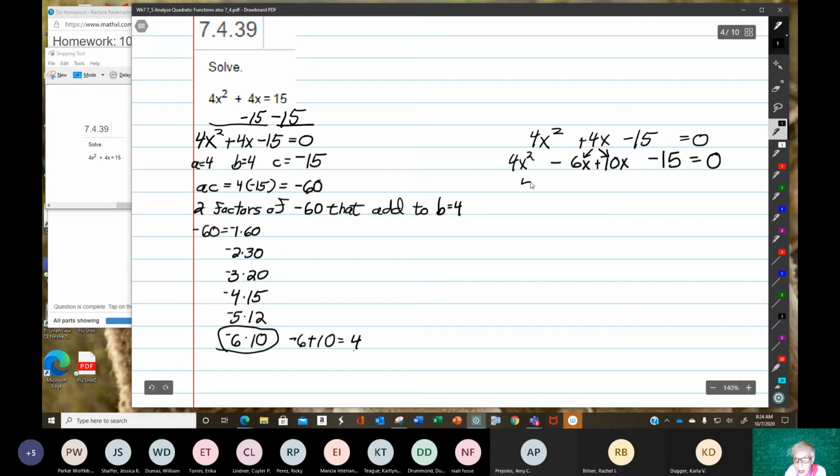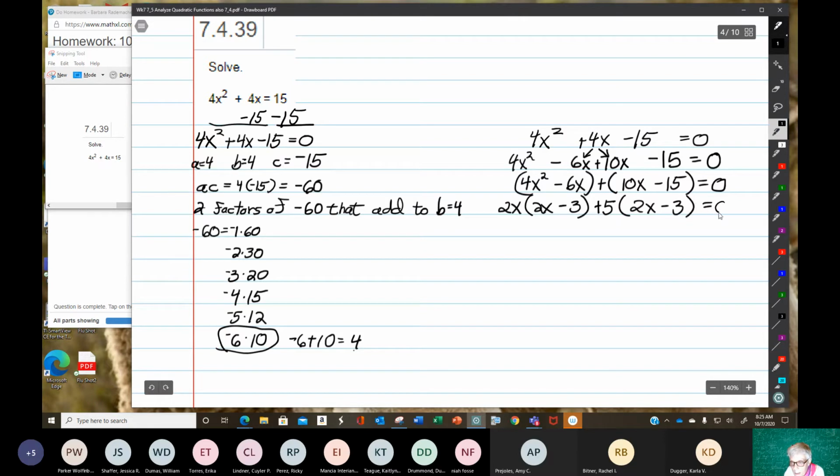And now using the AC method, I will group and I will group. So I'll take a GCF, a greatest common factor, out of both sets of parentheses. 2x, 2 goes into 4 and 6, and x goes into x squared and x. So 2x is my GCF. That'll be 2x minus 3 plus, keep your plus. 5 will go into 10 and 5 will go into 15. So 5 will be the GCF, and that will give me 2x minus 3.